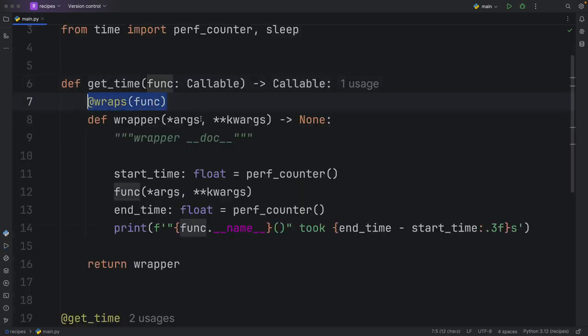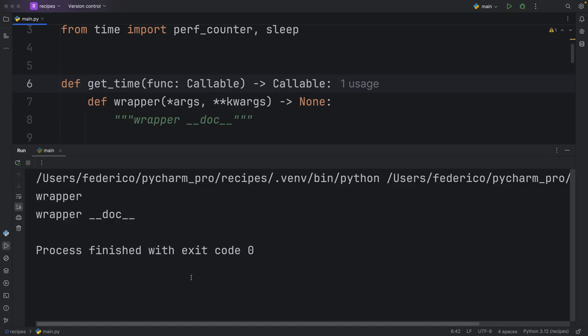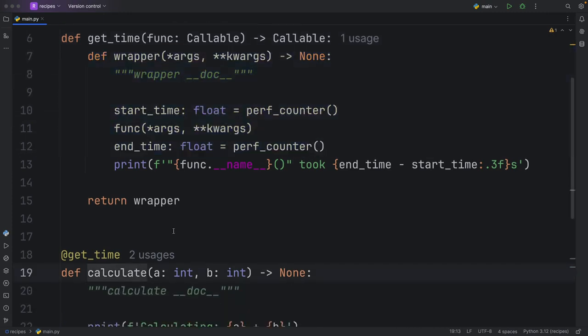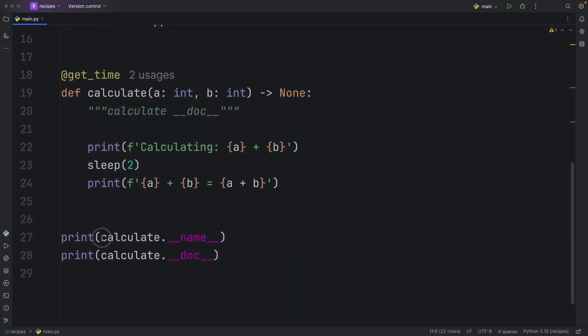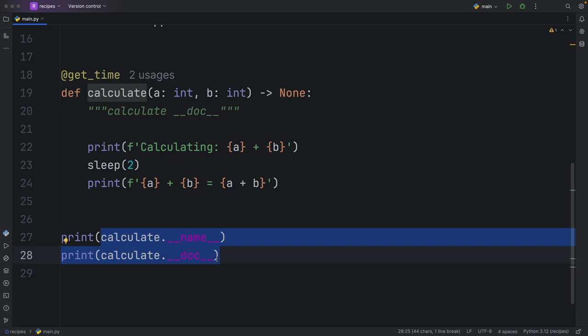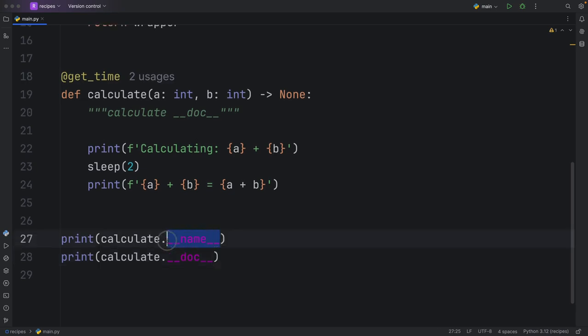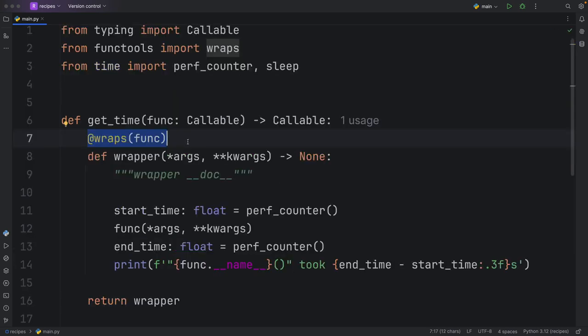But if we were to exclude this and rerun our script, you'll notice that we're going to get the details back for the wrapper, because the wrapper is what's being executed, not our function. Or actually, our function is being executed inside the wrapper, but when we're asking Python to give us back this information, all it has is the information of the wrapper, which is quite misleading. It might not be the biggest bug in the world, but someday if you ever have to use any of these methods or have to refer to anything that has to do with the name or the doc string, you're not going to get the information that you expected back. So that's why it's important to include this decorator.